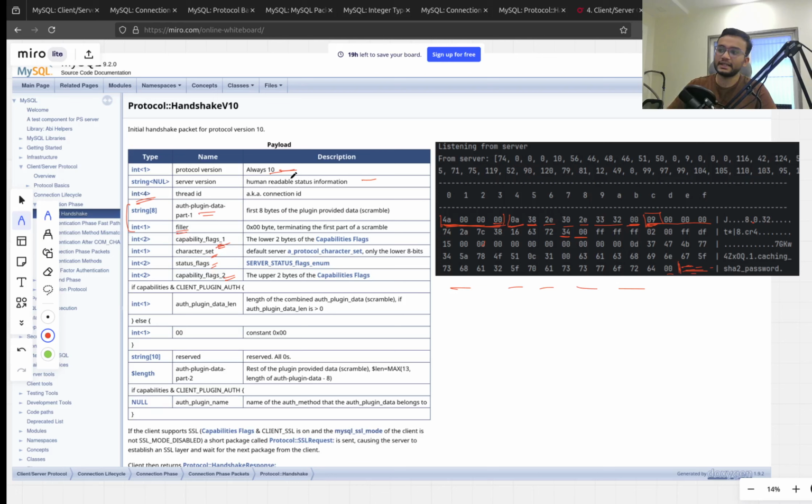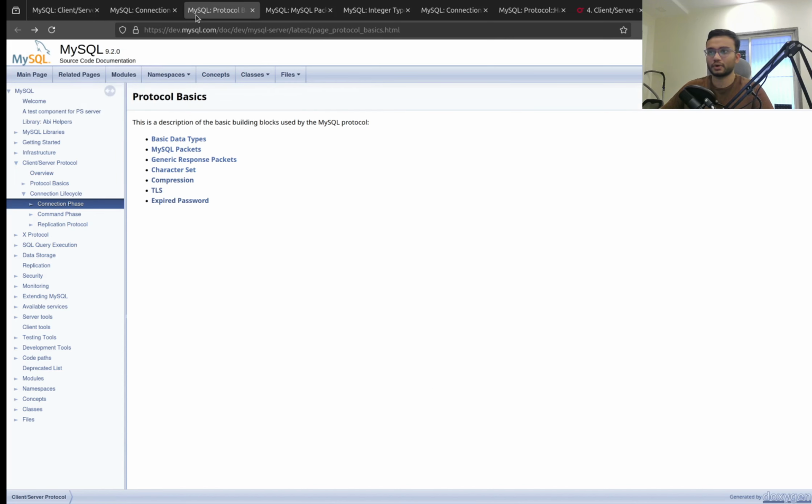The capability flags essentially are a bit mask. So you've got one massive integer of 32 bits, all the way from bit 0 to bit 31, and each of those bits represents whether a particular feature is switched on or off for that particular client or for that particular server. So let's take a look at what this really means.